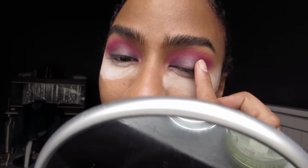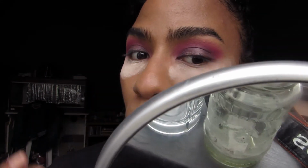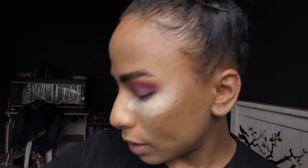And the thing with this is it's so buttery that it really applies so smoothly and really just blends out gorgeously with the blue, and it kind of adds onto the colors, as you can see over there. Super gorgeous. I'm loving this palette. Now I'm going to do my wing liner.